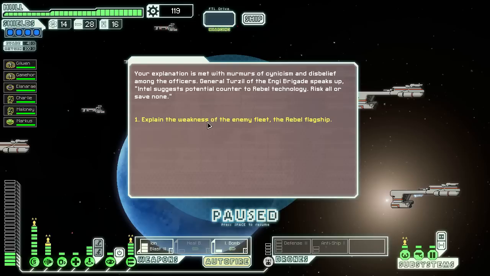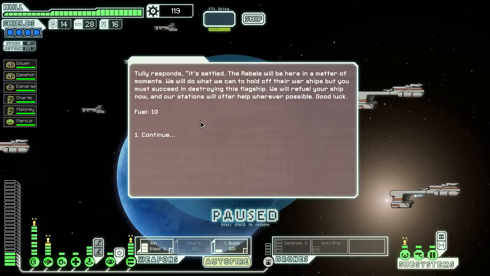Your explanation is met with murmurs of cynicism and disbelief among the officers. General Turzel of the Angi Brigade speaks up. Intel suggests potential counter to rebel technology. Risk all or save none. Tully responds, "It is settled. The rebels will be here in a matter of moments. We will do what we can to hold off their warships, but you must succeed in destroying this flagship. We will refuel your ship now, and our stations will offer help wherever possible.